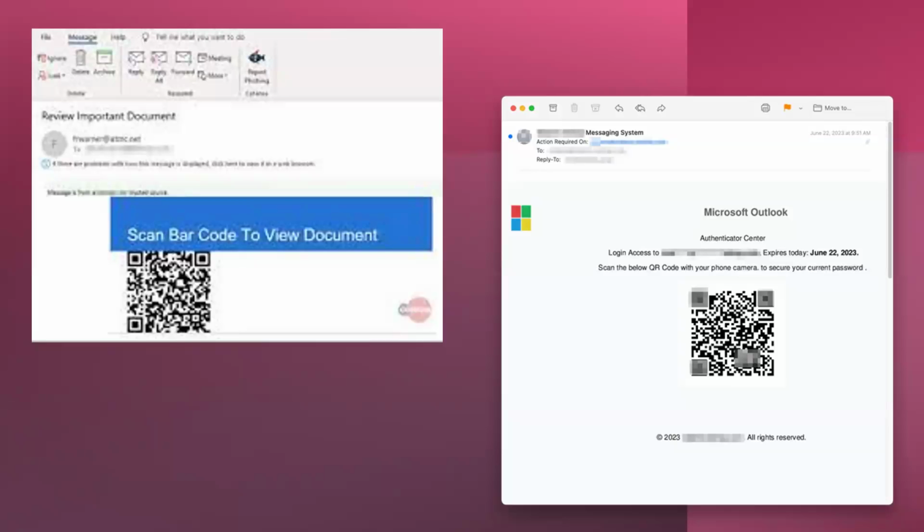We have QR code protection, and the ability to check links, within our Harmony mobile solution as well. So if you scan a menu and it's got a malicious link, we can help protect you there as well. This technology continues to grow within our platform, but it's definitely a must-have within your email security.